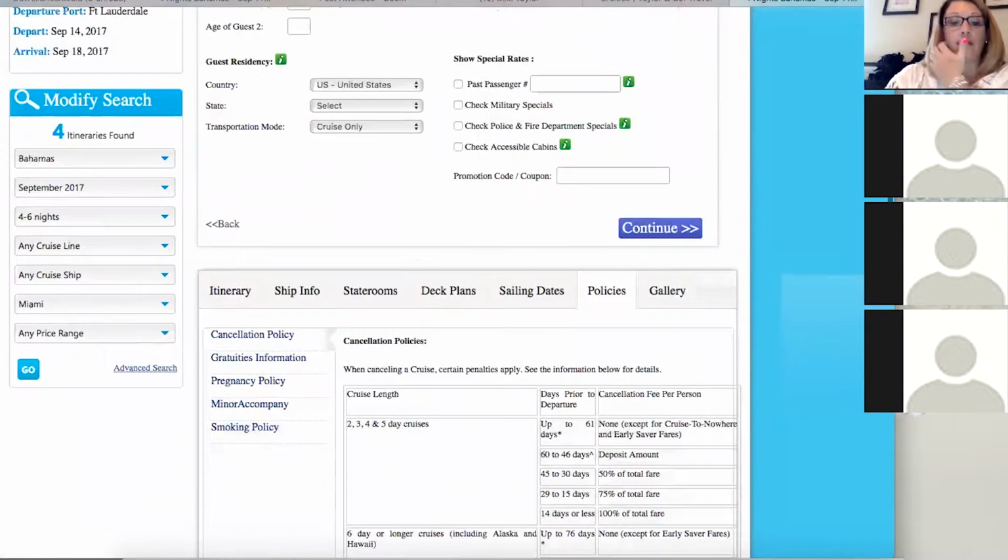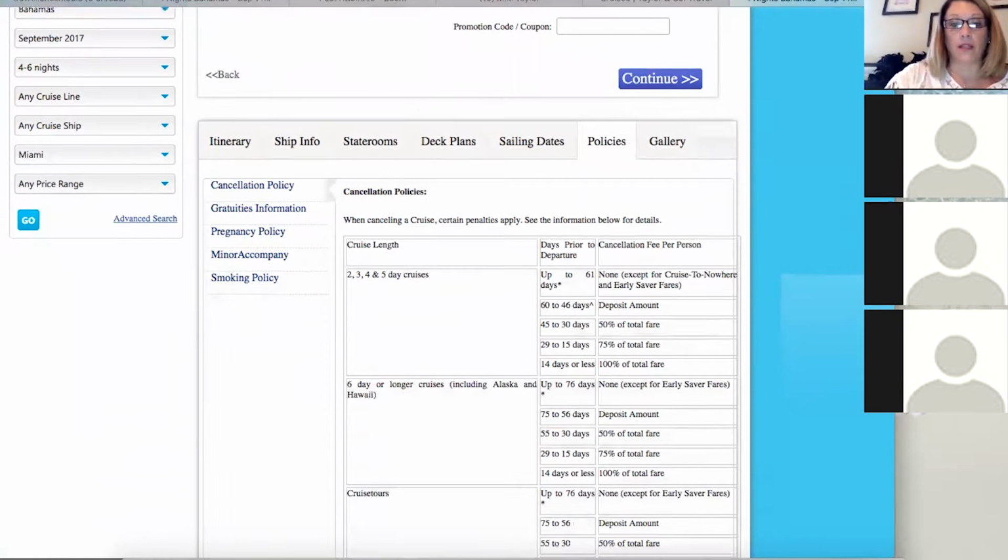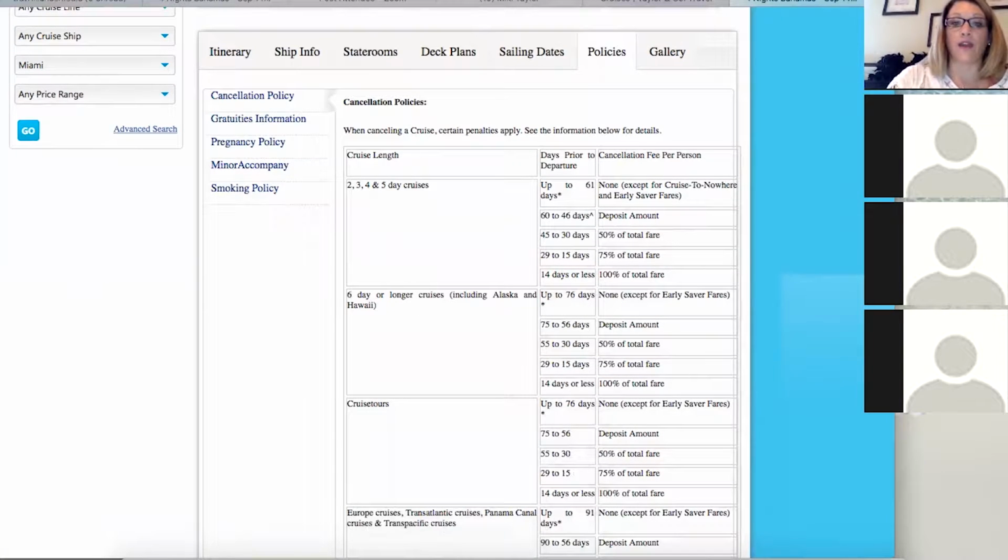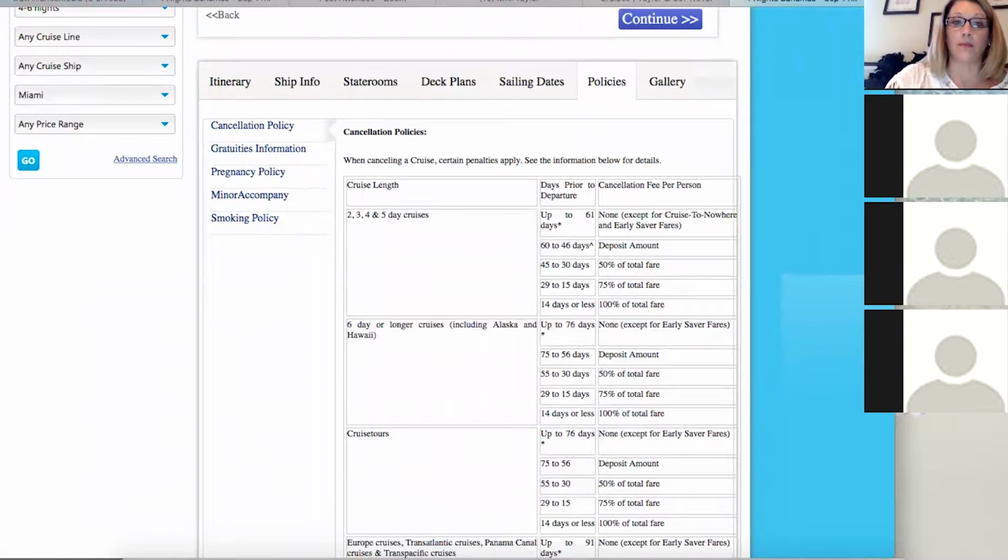I have booked directly on it, and I've had some clients book as well. They all love it. They like all the information. They like the fact that they don't have to go to the Royal Caribbean website and then go to Carnival. They can look and research all in one place, and that's one of the biggest pluses that clients come back and say they like about the tool.